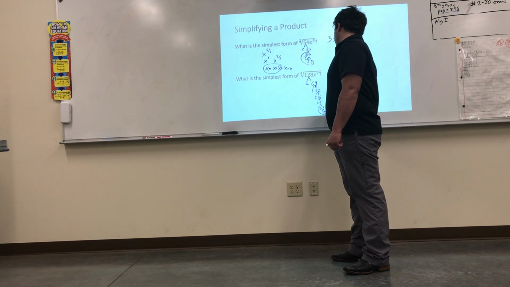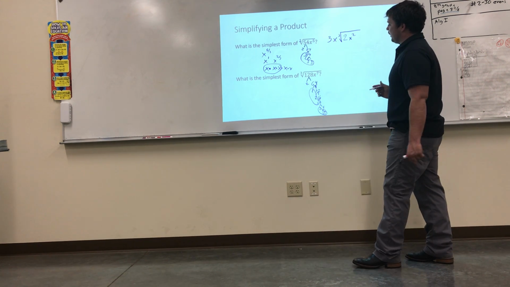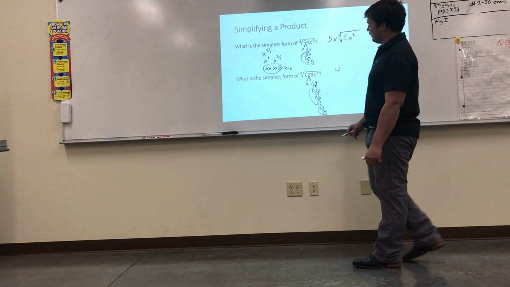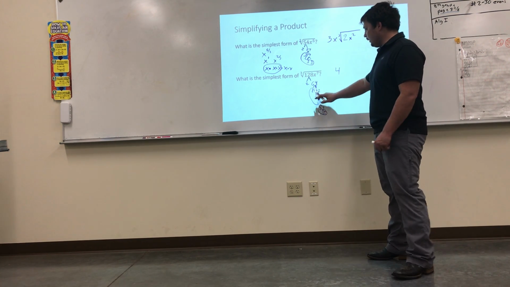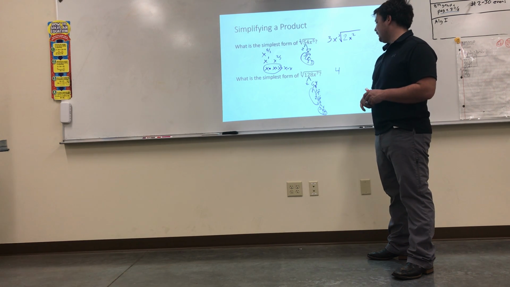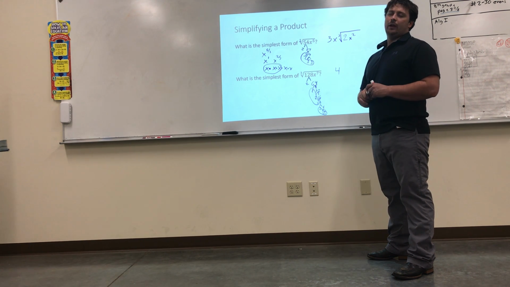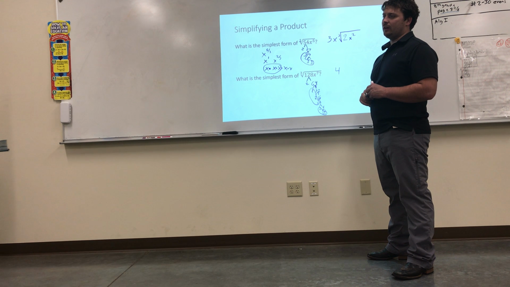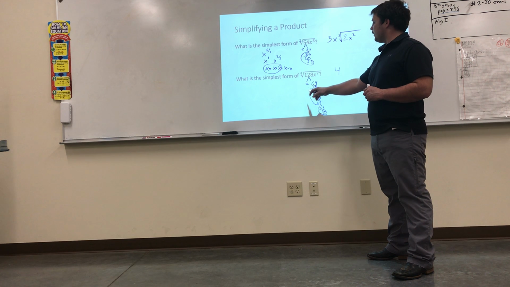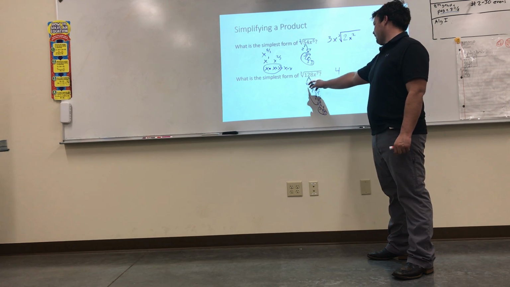Alright, I got one group of 2s. I got 2 groups of 2s. I get 1 out of each one of those. So I can multiply 2 times 2 and get 4 again. Can't do anything with this cube. Now, if you're really good, you might know your cube roots, and we are going to go through those here in a little bit. When you know your cube roots, you find numbers that work, and you're going to just say, okay, I know the cube root of that, therefore I'm done. Can I do anything with that number left? 64 is a cube root of 4. So we could have been done right at that point.